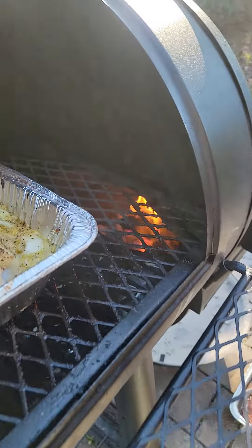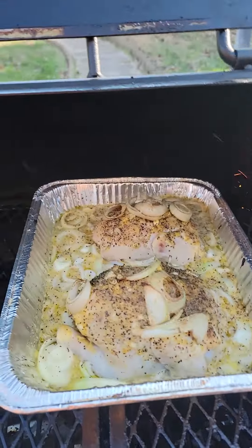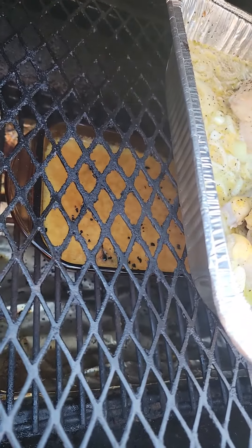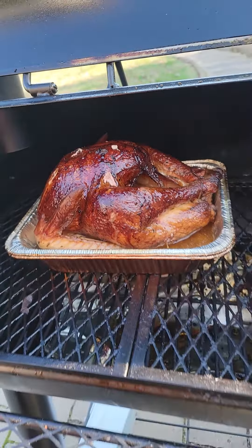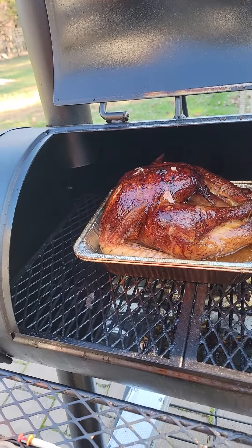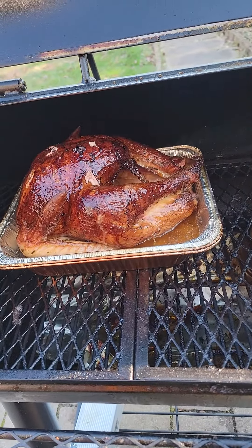We got the apple wood going and hickory. Good flame going right there — see that fire. And it's got clean smoke coming out of the stack. Clean smoke. We got good clean smoke going. We got some cornish hens going too, got a lot of hens here. Those are looking good. And then there's a little pan of orange juice going — that's for flavor and for moisture purposes. While we're thinking right now, what we're going to do is foil it and let it bake a little bit to get the temperature up to 185. After that I think it won't dry out too much, and then we're going to keep it warm and go check on the other turkey in the oven.